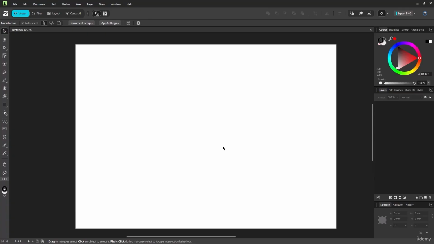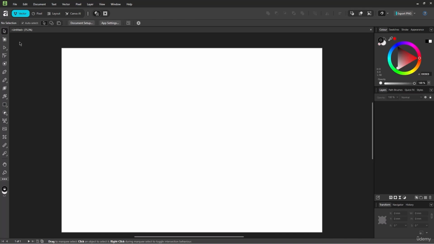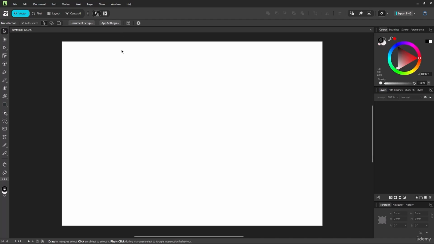If you want the overview of the overall software, you can check the previous section. I have mentioned where you can find all the tools, where you can find all of the properties, what these panels are for, and how you can switch the panels, the options, the menu and all of those things. In this section, I'm only going to focus on the tools of the Affinity program.